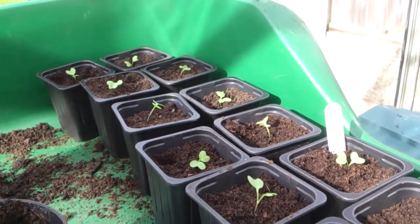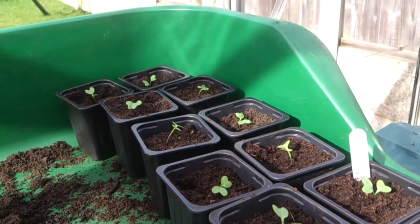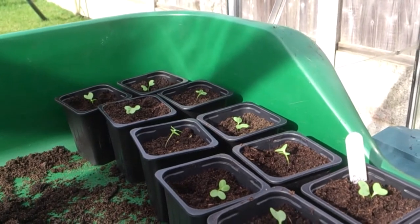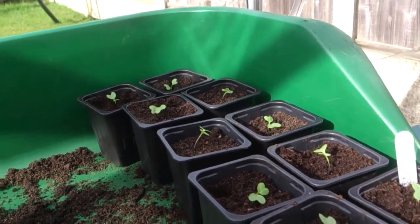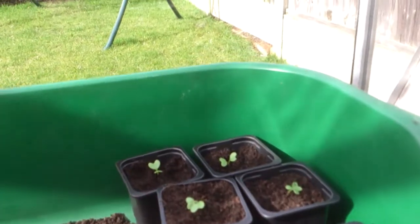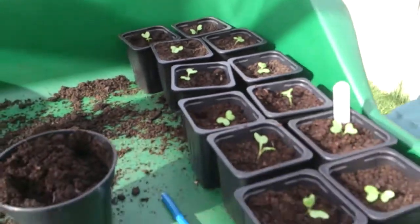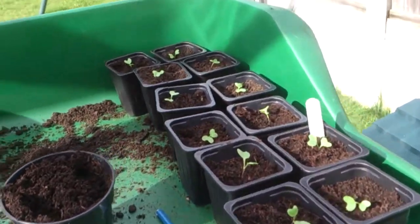But cabbage, broccoli, calabrese, sprouts, all that sort of thing, you can bury them right up to the leaves. It's not a problem. In fact, they prefer it because they're more stable. I like firm ground. So I think that's about it for now.